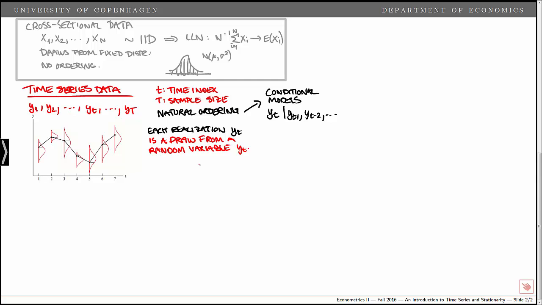Now this is a problem because we have a sample with capital T observations, and these are random draws from capital T different distributions. That means that in general we cannot characterize all these underlying distributions. We only have one realization from each of them.